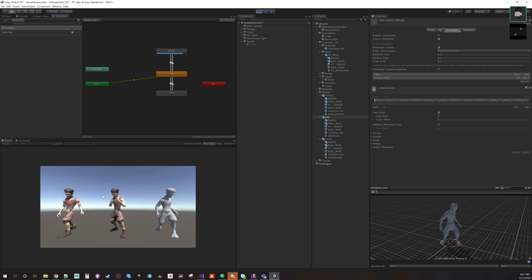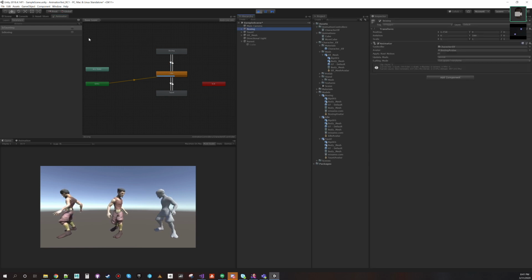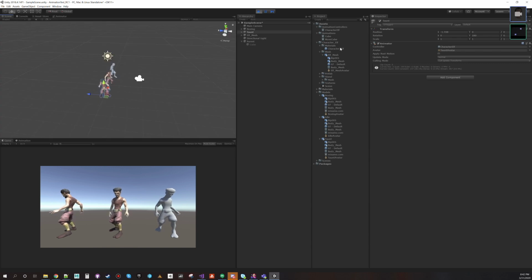So why is it only doing it to this one and not all the other ones? Because you have the animator controller on it, each one of them has its own different properties. If I click is boxing on, and then I choose the boxing one, and I say is boxing on, and I say the taunt one, and I say is taunting, you can quickly see how that's now changing.